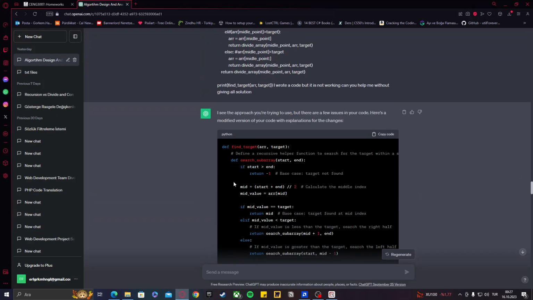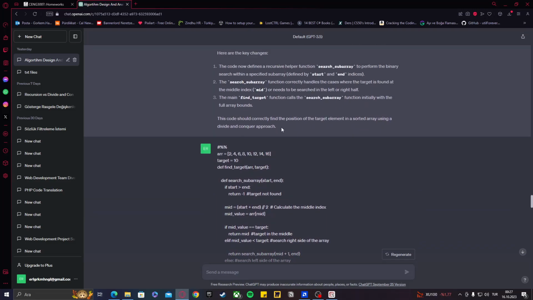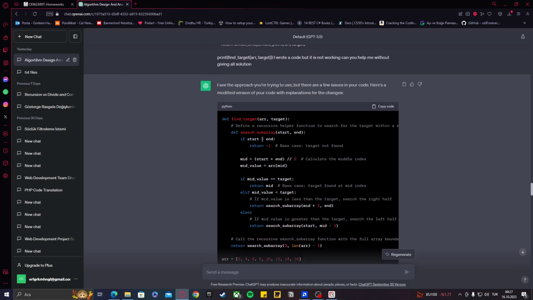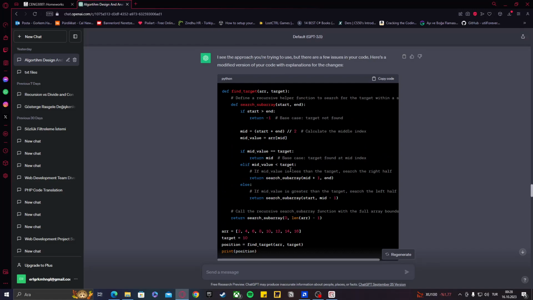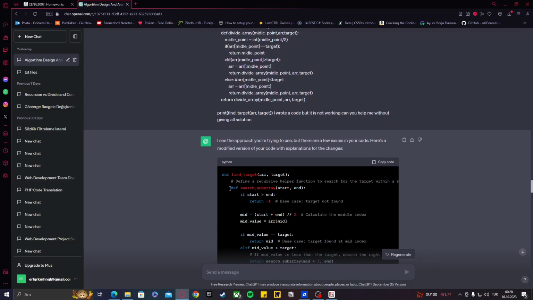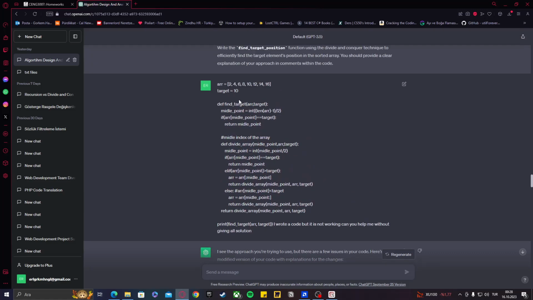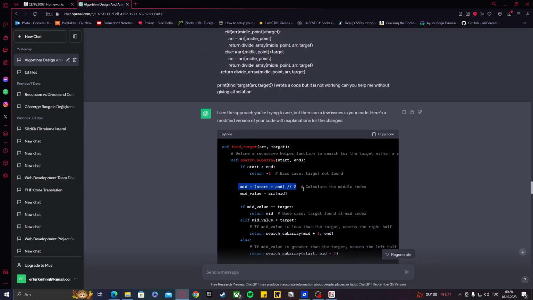I asked the AI about the code here, and it said there are a few issues in my code, so I made changes after my code. Actually, there was no code here; I just used to try the midpoint here, and I don't have anything like this.